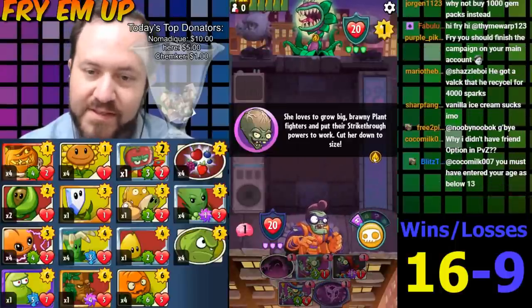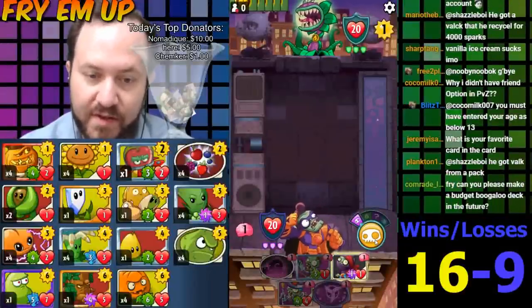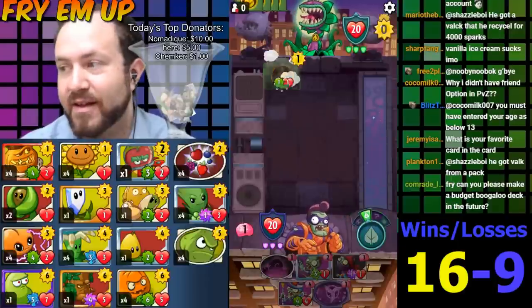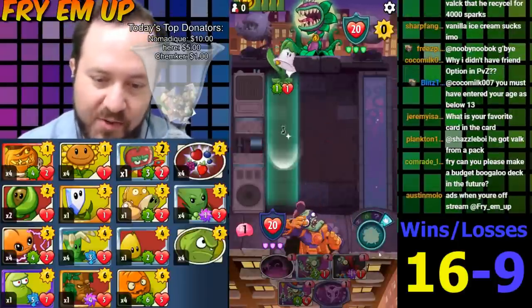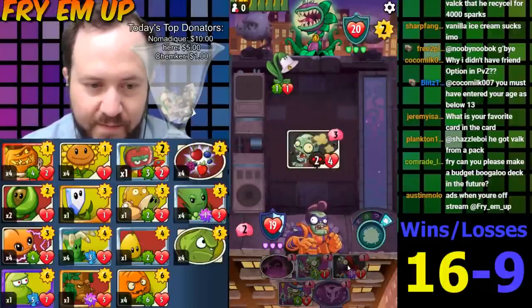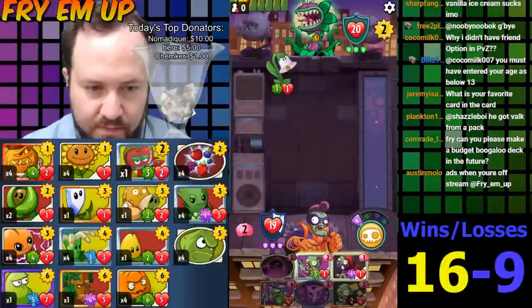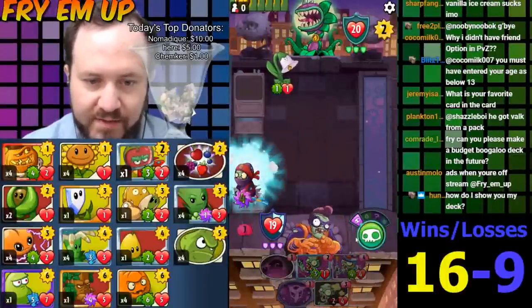Why not wait for the 1,000 gems? I'm just trying to do this as fast as possible. If you're looking to build your account eventually, it's definitely better to wait for 1,000 gems, but if you're trying to just hit Taco League as quickly as possible, it's good to buy 100. You'll go a lot faster that way. Run ads when I'm off stream.